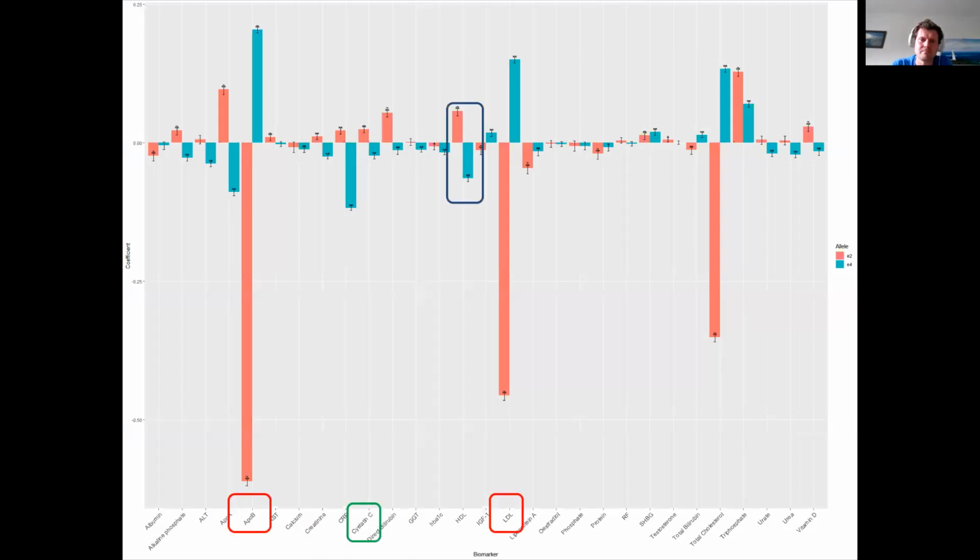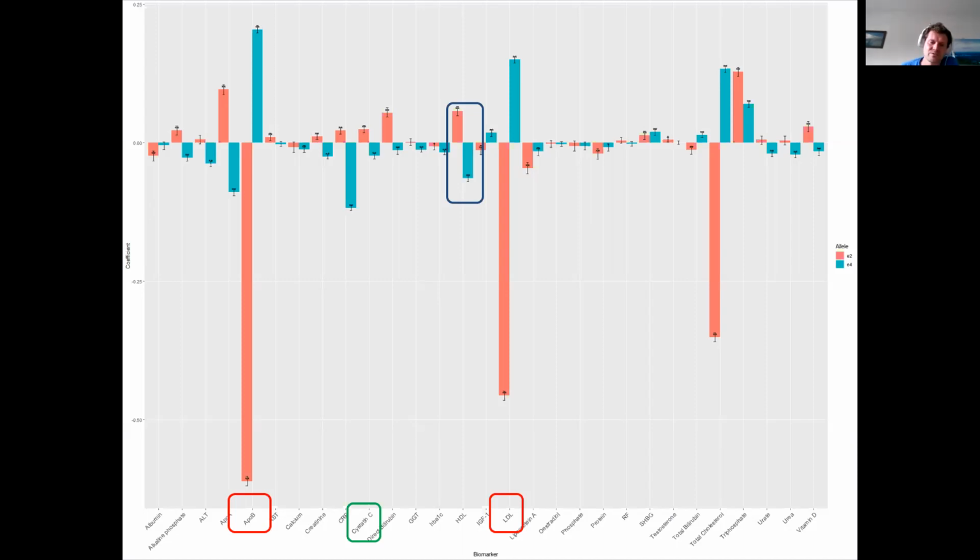So what this figure basically shows is, in teal, you can see the ApoE4 effect, which basically means higher values for ApoE4. And then the other side is ApoE2, and these are per ApoE4 allele. So what I'm going to do is highlight a couple of very basic ones because there's a load of bars here, and you don't need to look at them all.